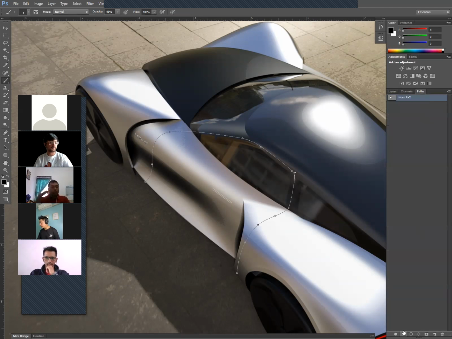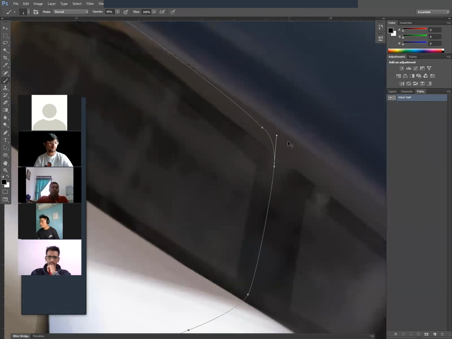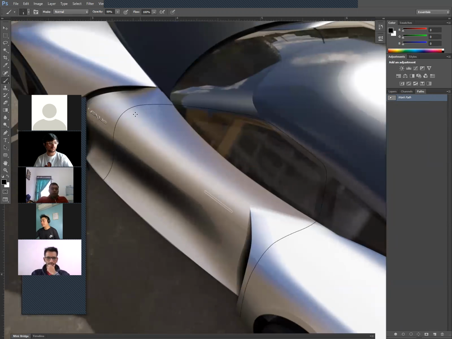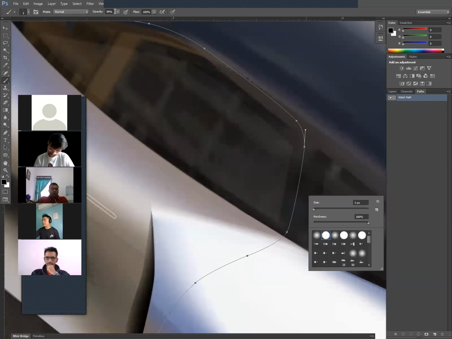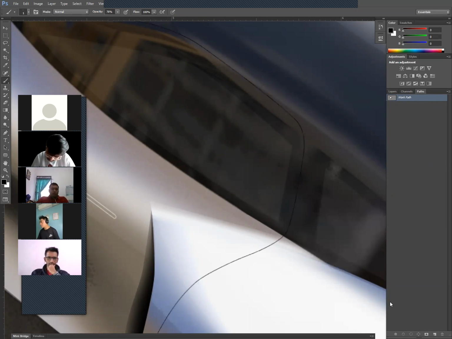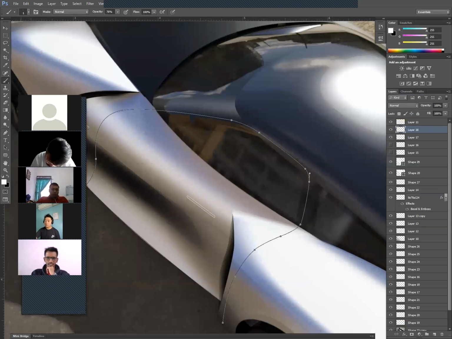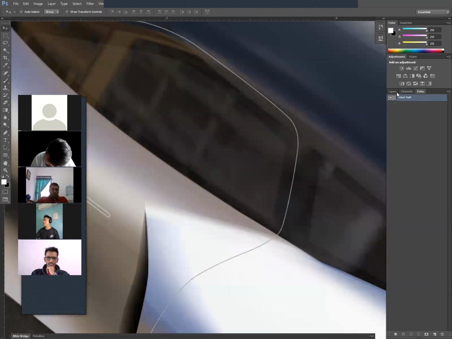So the handle. Let's make it really soft and make it small again. Less opacity. We have a highlight. Make it realistic. Need to have light.